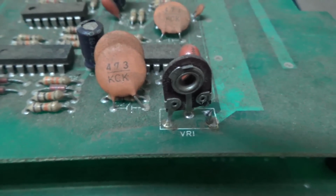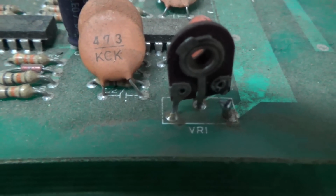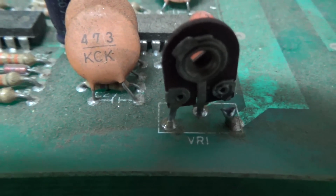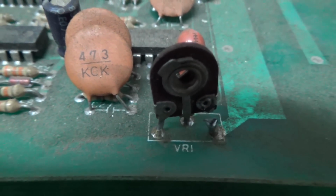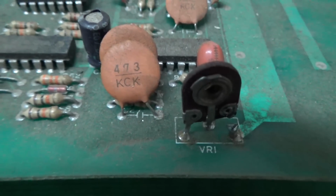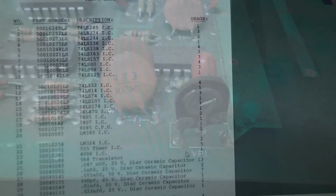So I got the board back out. That's the volume knob. See how that leg on the right's broken? So I'm hoping that's going to fix my sound cutting in and out. I'm going to try to figure out what size that is and put in a new one, because this one's pretty hard to adjust. So we'll see where that goes.